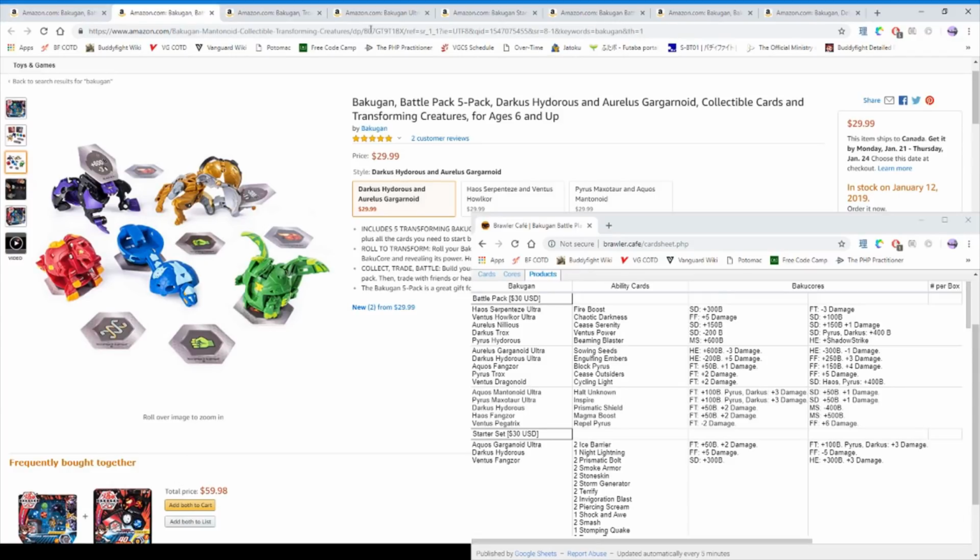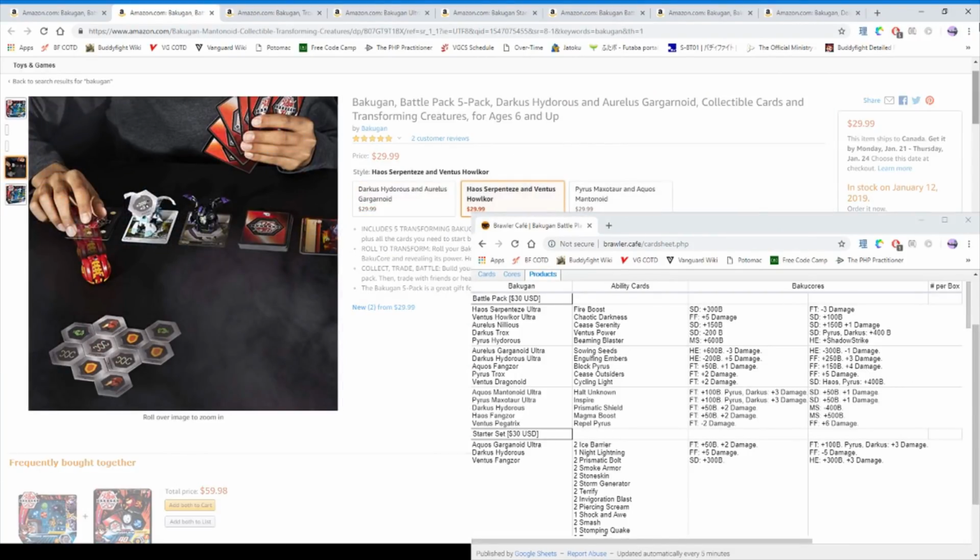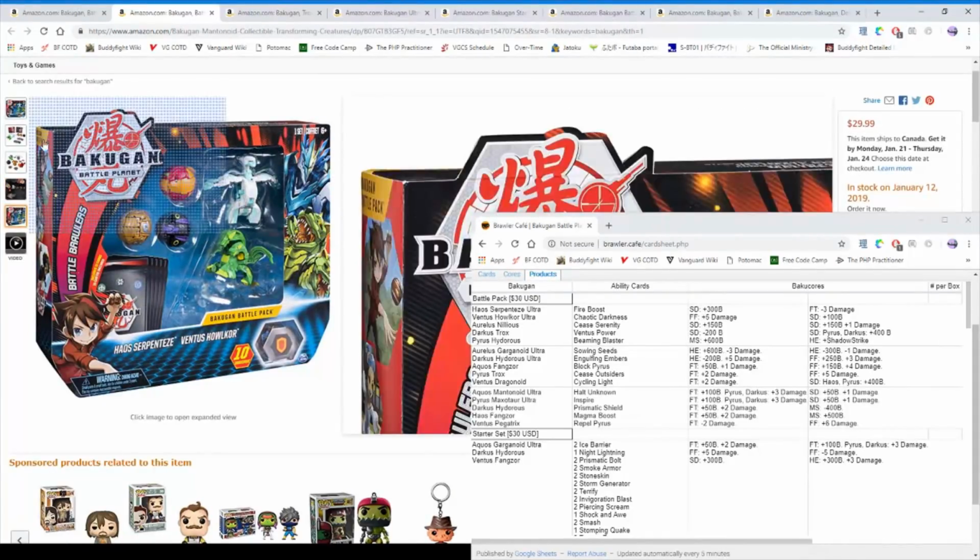You probably want that. For cards, nothing really of note here except for Cycling Light. Cycling Light is pretty good. Chaos 1 cost. It's a common though, so nothing amazing here. Cores, we have some cores that I talked about previously as being good. 600B minus 3 damage Helix, plus 250B plus 3 damage Fire Fist, plus 150B plus 4 damage Fire Fist. The other ones: Chaos Serpentese, Ventus Howl Core.